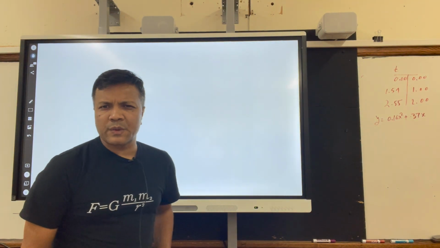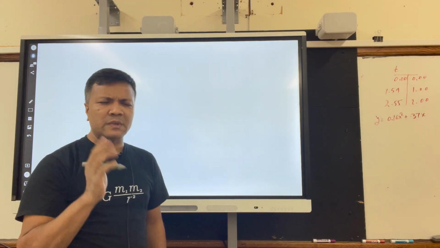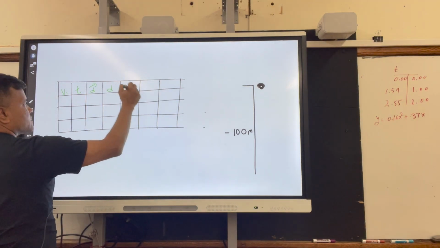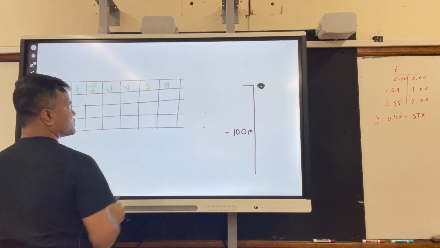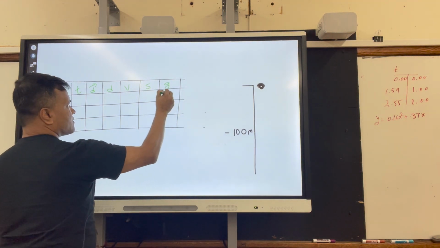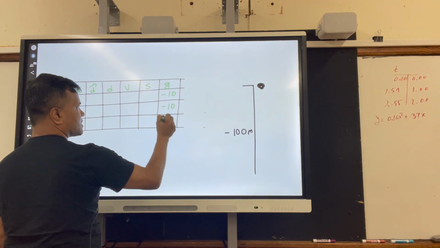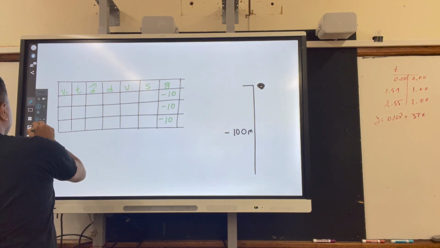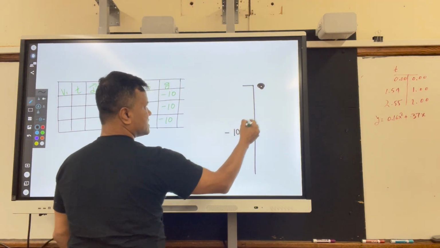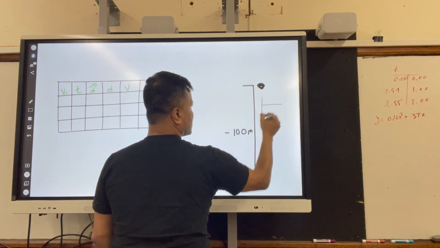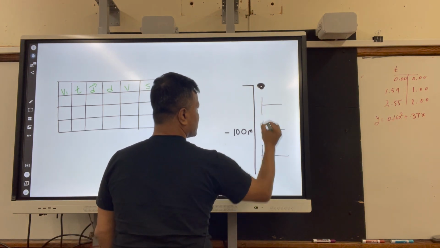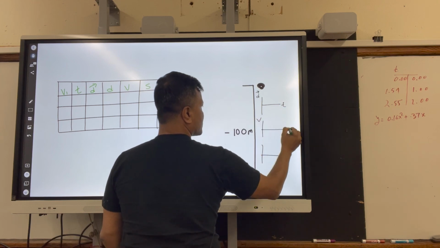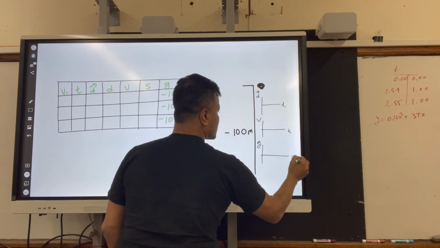Okay, so problem number 3, you drop something from a 100-meter tall building. Find displacement, distance, velocity, speed, and acceleration due to gravity. Acceleration due to gravity is always -10 because it's constant. Why is that? Because if you draw the graphs, let's draw the dt, vt, and at graphs. This is displacement versus time, this is velocity versus time, and this is acceleration versus time.